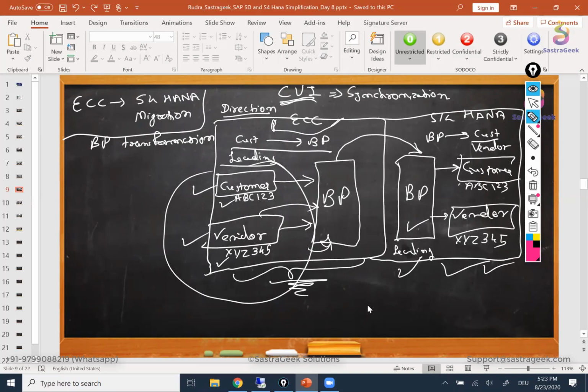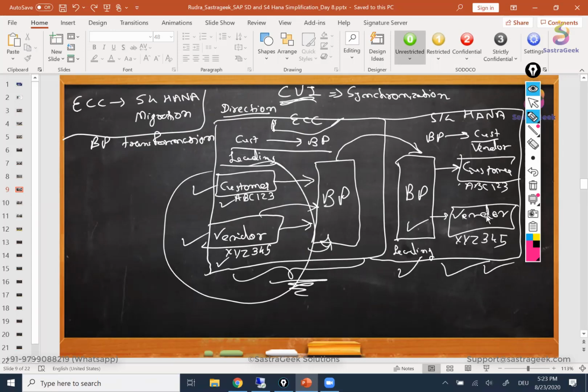So when you upgrade your system from ECC to S4 HANA, SAP will read and utilize that business partner directly from your ECC information. Then it will replicate it in the S4 HANA system and correspondingly create your customer and vendor numbers again in S4 HANA. SAP had to completely revamp its data model.